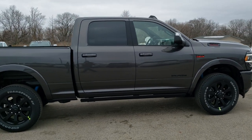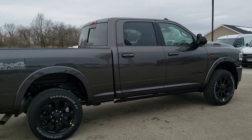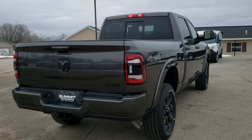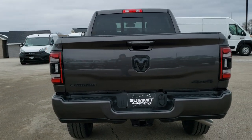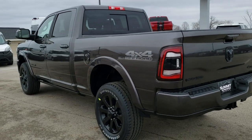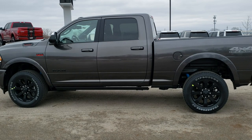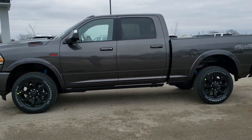It has some pretty nice features such as the power boards, which are a $995 option, the spray-in bed liner, the off-road package, snow plow prep, some auxiliary switches, anti-spin differential, and the clearance lamps, just to name a few. We are going to do a walk-around here and show you the different angles of light reflecting off the vehicle so you can get a really good idea of the overall looks of this truck, and then we'll get up close and check out the exact features.